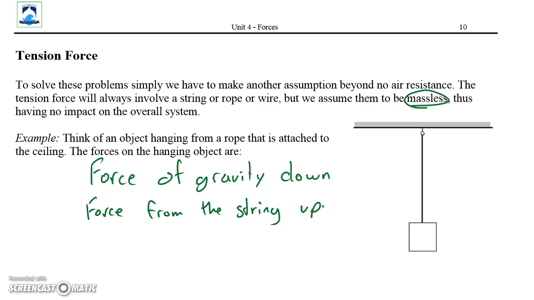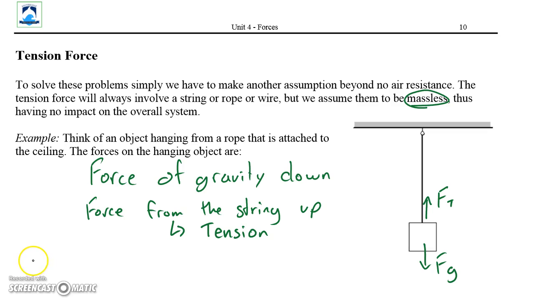That's because we have to know there's a force going up because of Newton's first law, it's not moving, the forces are balanced, so there has to be a force up. It comes from the string. This force is what we call tension, this string up force. So now instead of calling it the force of the string, this would be the force of tension, and then we have the force of gravity going down.